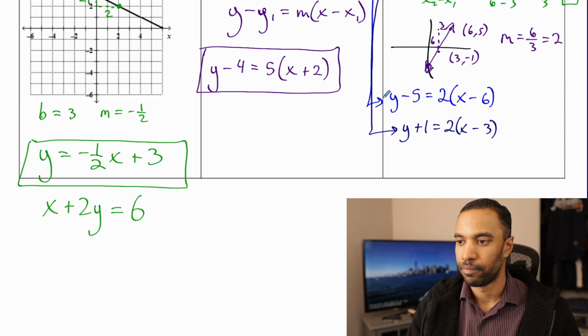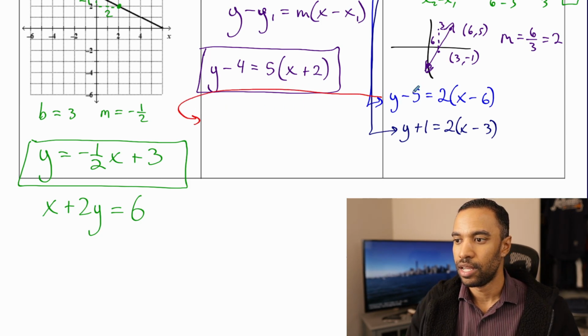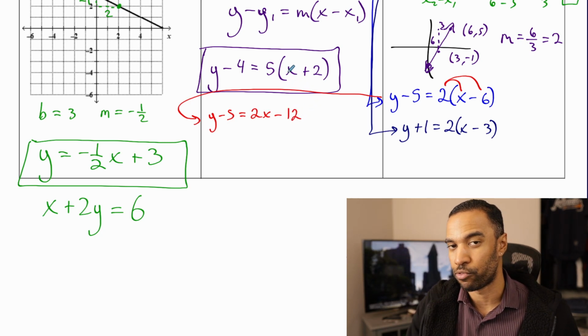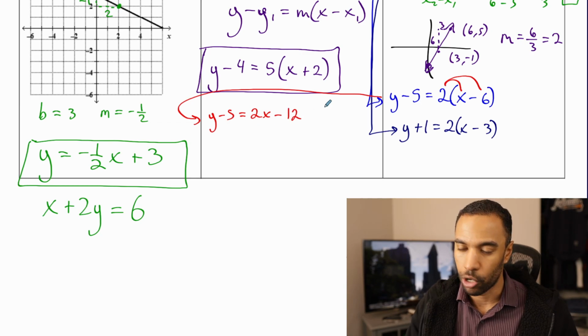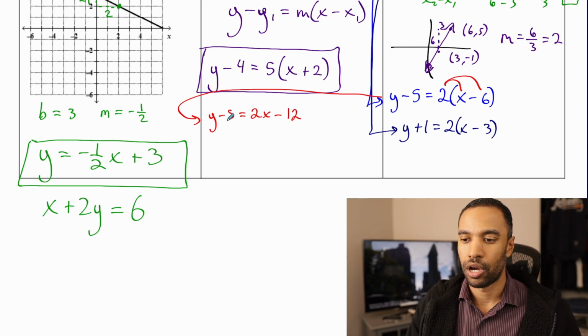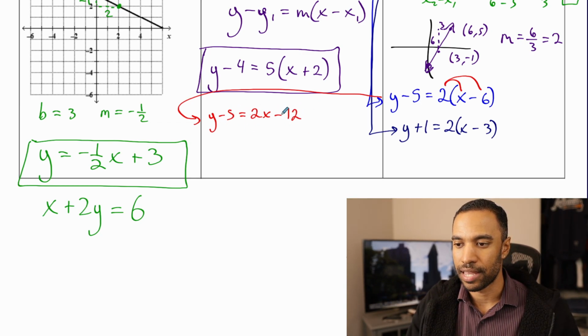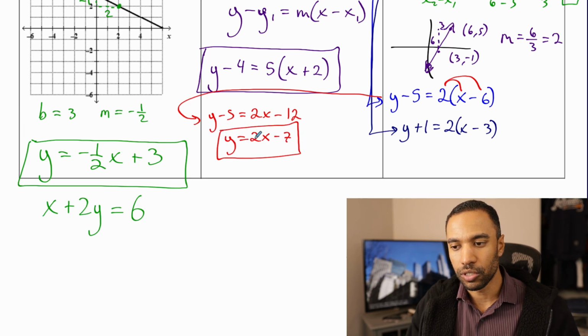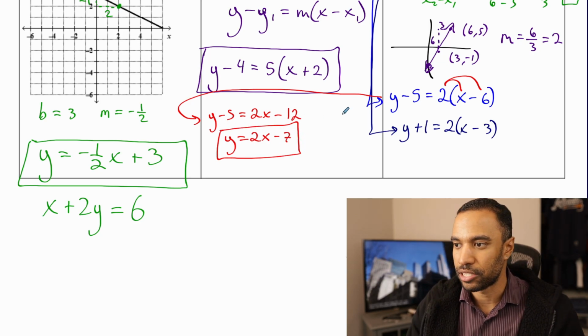How do you figure? Well, first of all, you need some space to write. I'm going to go ahead and distribute the 2 into the x and the negative 6. So I have y minus 5 equals 2x minus 12. Now, by the way, what I'm trying to do is get it in slope-intercept form. I want to get y by itself, have no parentheses over here. So I have to add 5 to both sides, and negative 12 plus 5 is negative 7. I get y equals 2x minus 7. So far, so good. The slope is still 2, and I got a y-intercept that was less than negative 1 like I expected to get.